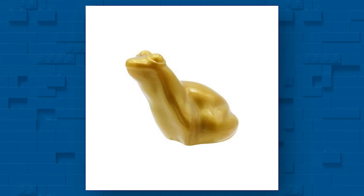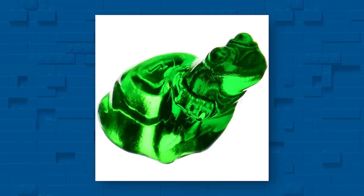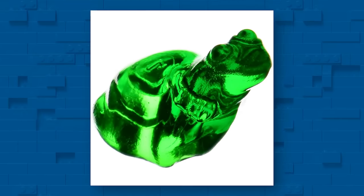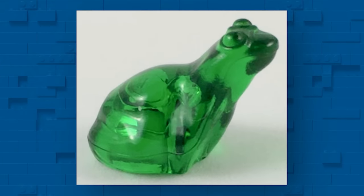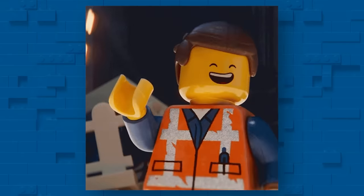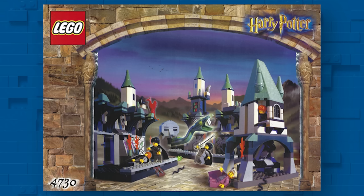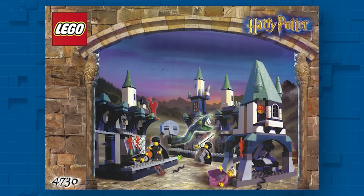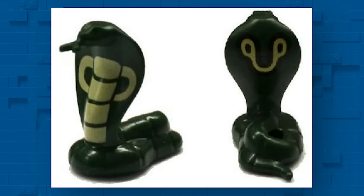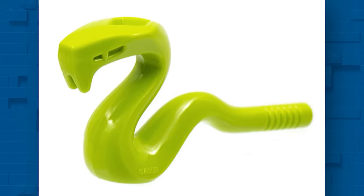Even the shiny gold frog is only worth about five cents. But there is a legendary frog out there worth a lot more — this translucent green frog was only released in four sets from 2000 to 2004. Today, finding one is pretty easy, but you'll still need to fork up close to $25, which is the equivalent value of about 2,500 pink frogs. On the other side, the most expensive creepy-crawly LEGO animal around today is the basilisk from 2002's Harry Potter and the Chamber of Secrets — these guys sell for about $50. But if you're looking for a smaller or cheaper snake, these cobras sell for only 80 cents, and lime green snakes can be picked up for just a couple cents.